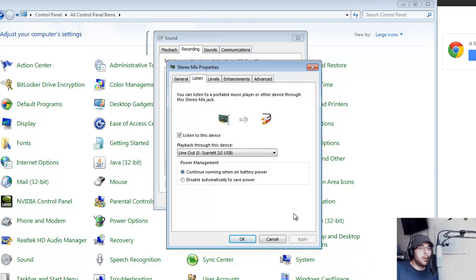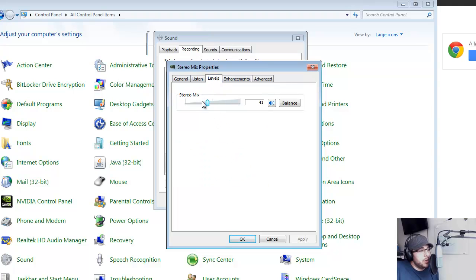and now you'll have an echo. The levels here, the reason I said press apply is so you can hear it. Your levels, you go in here in stereo mix and you can adjust them, and you can automatically hear a difference when you're adjusting the background noise, whatever, but the echo is there right now. So that's when it turns on.